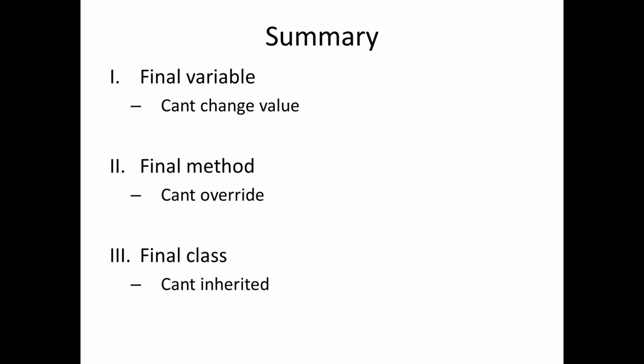In summary, if you consider any variable as final, if you use final as a keyword before a variable, no one can change that value. If you make any method a final method, no one can override that method. If you make any class a final class, no one can inherit it. This is the concept of final in Java.